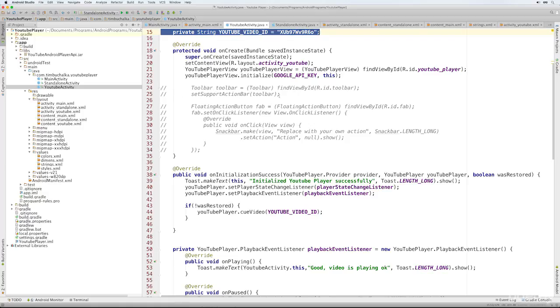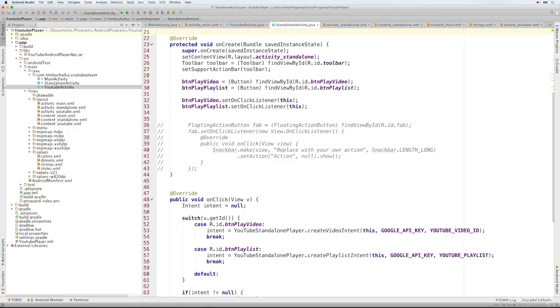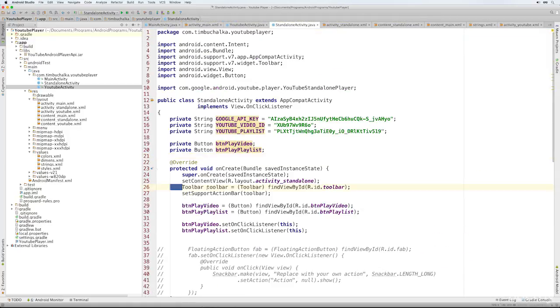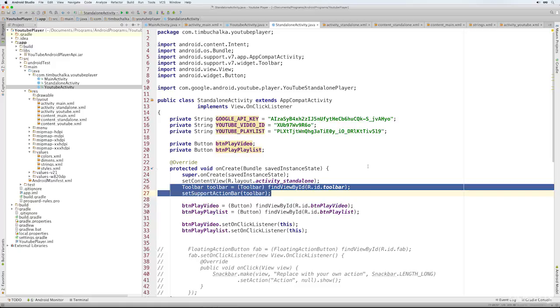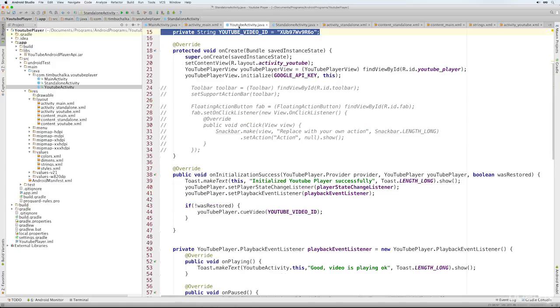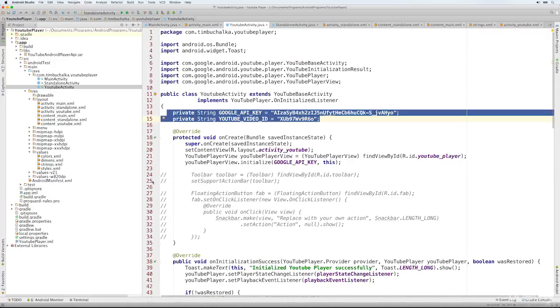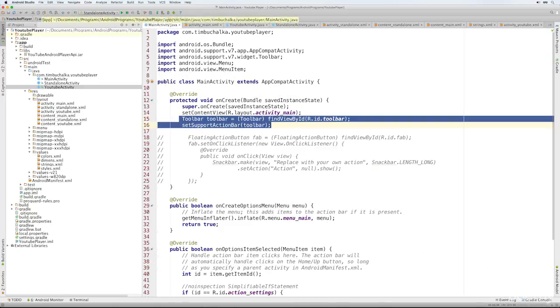Some students have reported that they'll get an error if that's in there. So if that's the case, by all means comment that out. Likewise for standalone activity, you may have to do that as well. But as you can see, the code's working without any problems on my installation and my computer. But if you do get that problem, by all means comment that out as we've done here in lines 24 and 25. But I'm going to leave it for now because it's working fine.